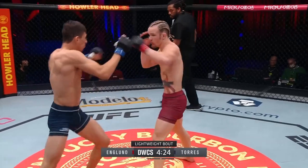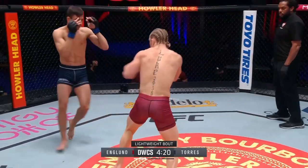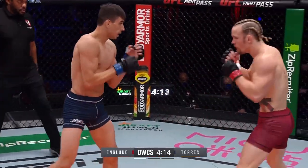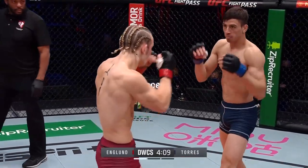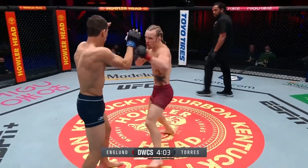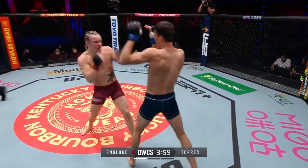On the flip side, Torres really does — you can see he's longer, you see he's snappier. England needs to get back into this fight and that was a nice kick. Torres is using his reach nicely as he backs him up with a two-punch combination. For the footage I saw of Torres, it looks like he's cleaned things up a bit because he was kind of wild and all over the place.